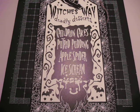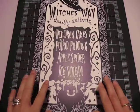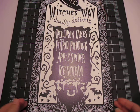I wanted to share with all of you the sign. This is the sign that I got at the dollar store, but this is actually the second one. I went back and bought another one because I wanted to share the altered version of it that I made last night.